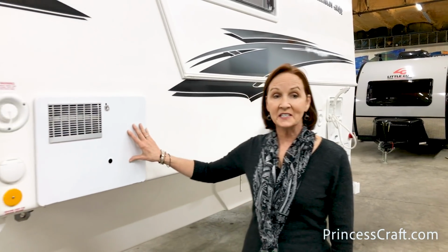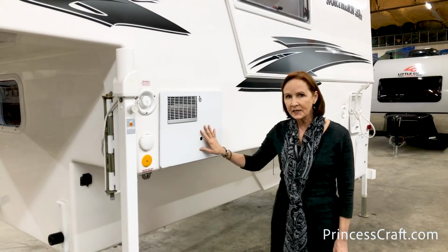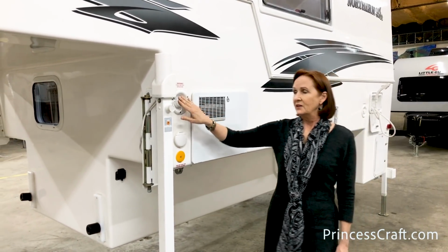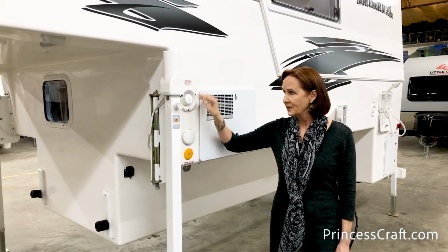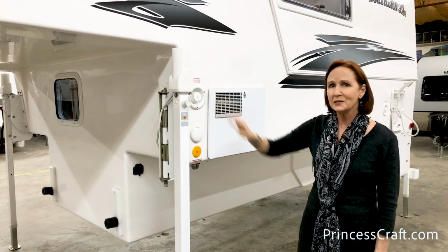So here's the 6-gallon hot water heater. It is gas and electric. Remember, you had both switches right underneath the sink. For filling your fresh water tank, you pull the cap off and just fill it until it comes back. It's very simple to do.